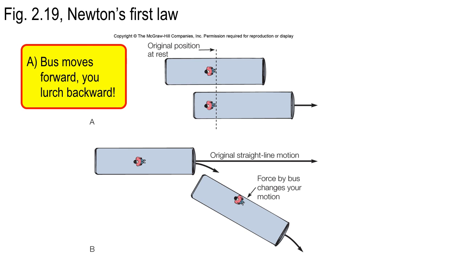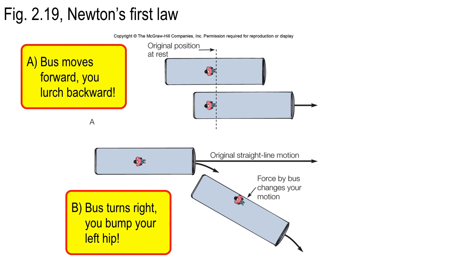If the bus moves forward, you're going to lurch backwards. Right? So you're standing in the bus, and they speed up straight ahead. You're going to be still in the same state of motion as before. So if the bus is going at a constant 20, and then speeds up to 25, you're still going to be going 20. So you're going to tip backwards at 20 miles an hour relative to the bus going 25, until your neighbor in the back says, whoa, buddy, easy does it, and catches you. Because you don't want to fall down and break your head open.